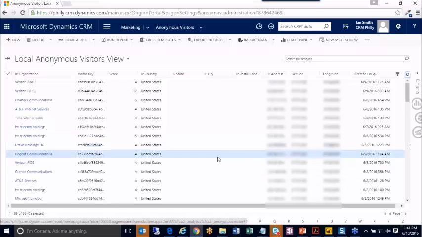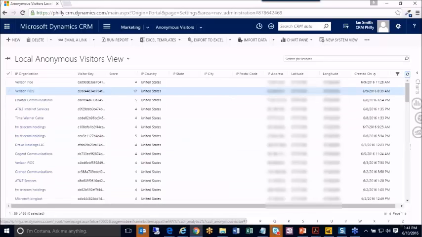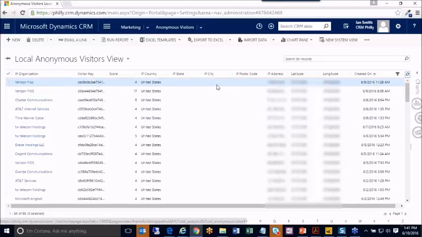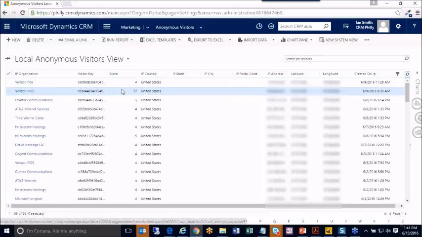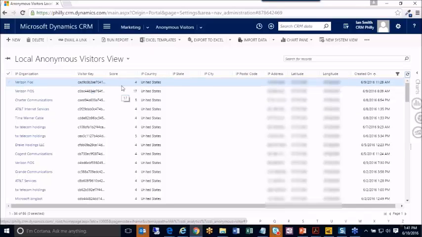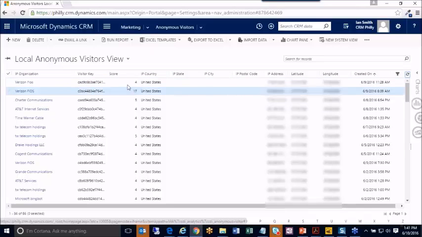In the meantime, I want to see if I can see the, okay, I'm not seeing the lead score go up, but basically, usually every time they click on a page, the lead score will go up by 1. So I'm a little bit interested to see what's happening with that.